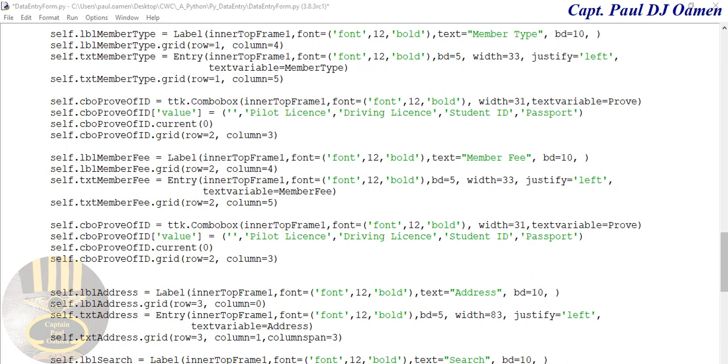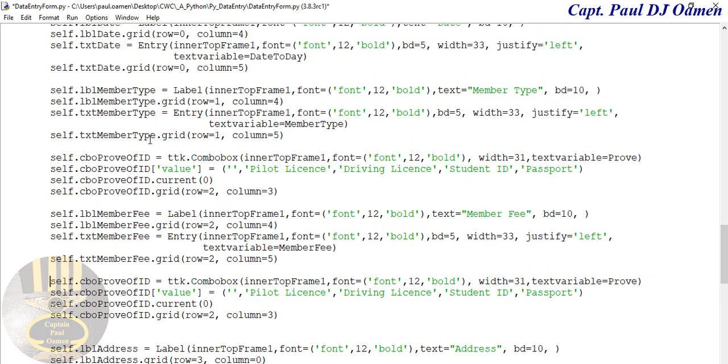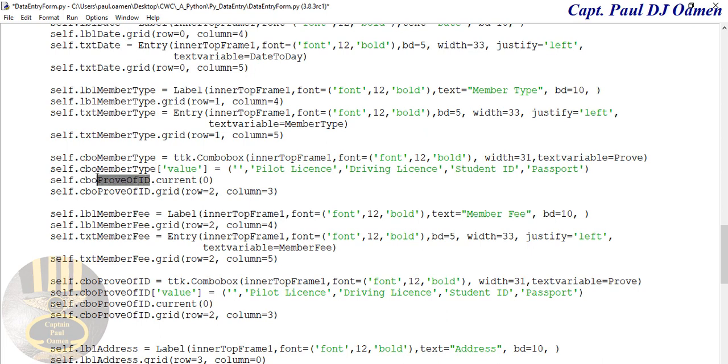Now let's go to the member type and just change the name to member type. Copy, and that becomes member type. Member type as well, and there we go.